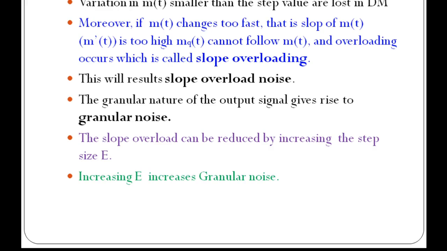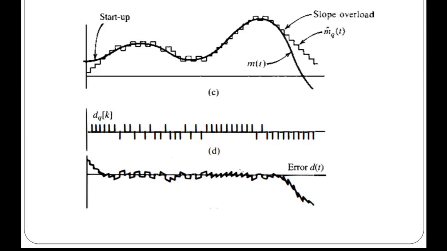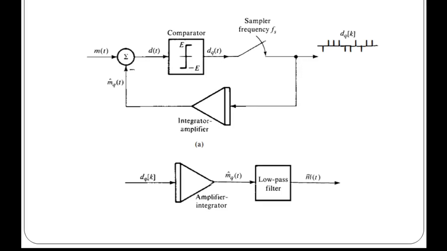The advantage of the delta modulator over PCM is that delta modulation transmits only one bit per sample. Therefore, the signaling rate and transmission channel bandwidth are quite small for delta modulation compared to PCM. The second advantage is that the transmitter and receiver implementation is very simple. There is no analog to digital converter required in delta modulation. The signals are directly compared, m(t) and mq(t).